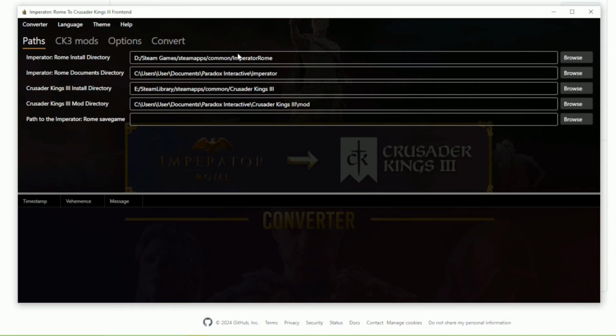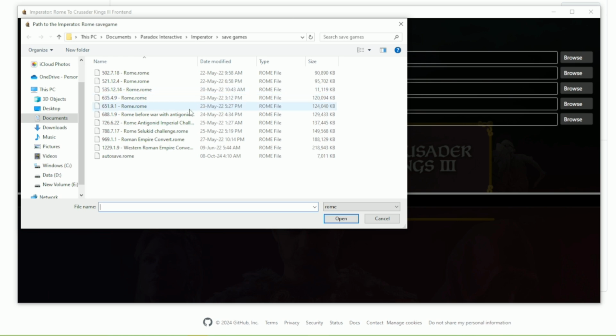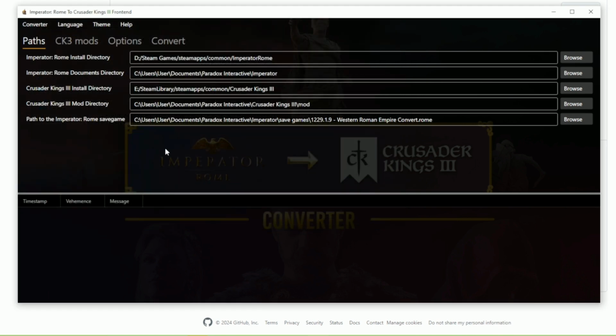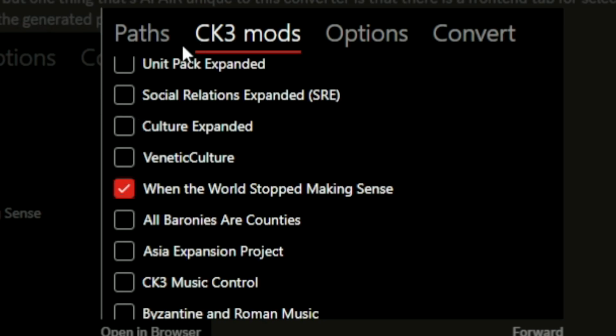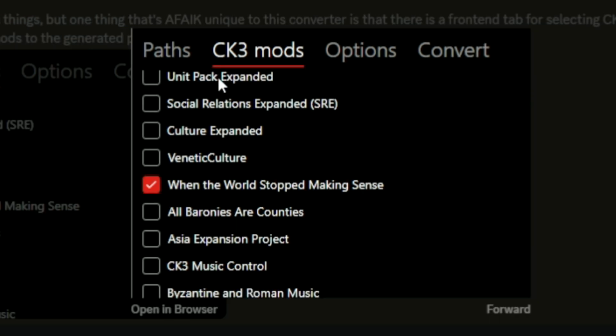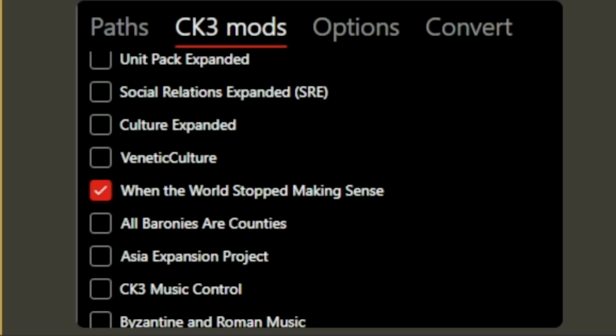So you can see this amazing front end that they have made. They have really come a long way. It finds the path, then you just browse your save game. It was this save game that I'm willing to convert. There is this system. So here my friend is showing me, if you have a lot of mods, it will auto detect them and you can choose a specific mod that you have had before, mods of other players, and you can just tick them and this will include the mod. So the unique thing about this converter is that the front end tab has a section for selecting CK3 mods to be used. People should use it instead of manually adding mods to the generated playlist in CK3 launcher.